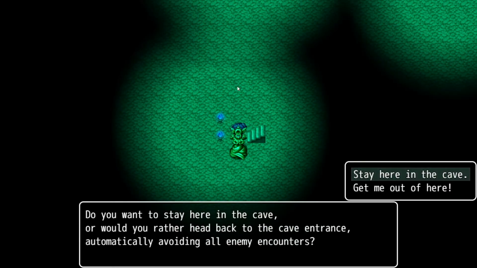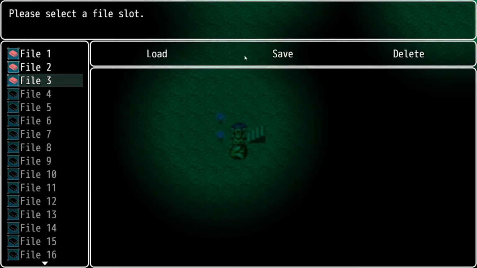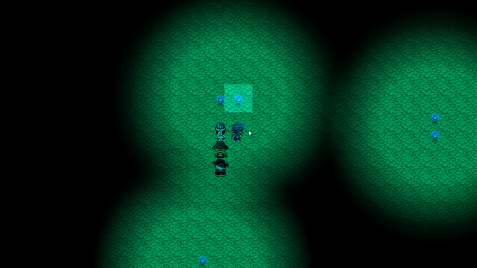Do you want to stay here in the cave, or would you rather head back to the cave entrance, automatically avoiding all enemy encounters? Stay here in the cave. I'm going to save again. There are no encounters in this map.